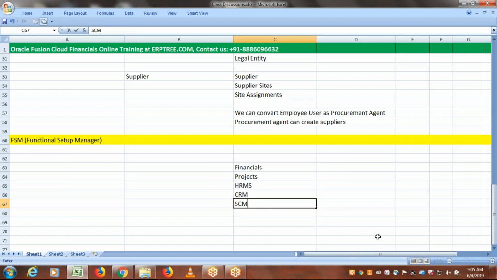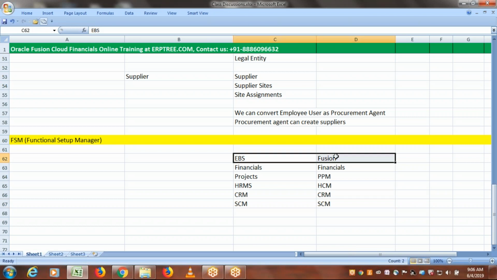This is how we have it in EBS. When you talk about Fusion, financials we still call financials. The projects suite we call PPM, which stands for Project Portfolio Management. The HRMS, already discussed, taken from PeopleSoft, we call as HCM. And CRM and SCM.